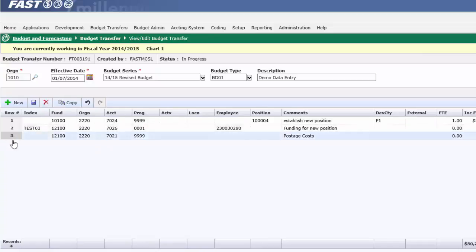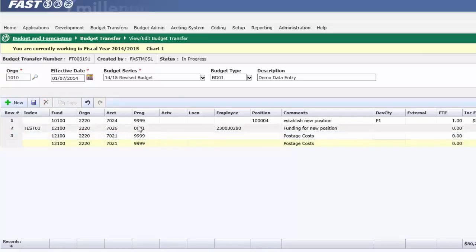Let's do that again. Highlight the row number that you'd like. You can copy it, producing an exact copy, or highlight it again and delete it. Save your changes, and now you're ready to start over. I can click my plus new button to start a new line item. From here, remember, I can use my Tab key to navigate from cell to cell, my Shift Tab to move in the reverse direction, or I can use my mouse to select any field that I'd like to make changes to.